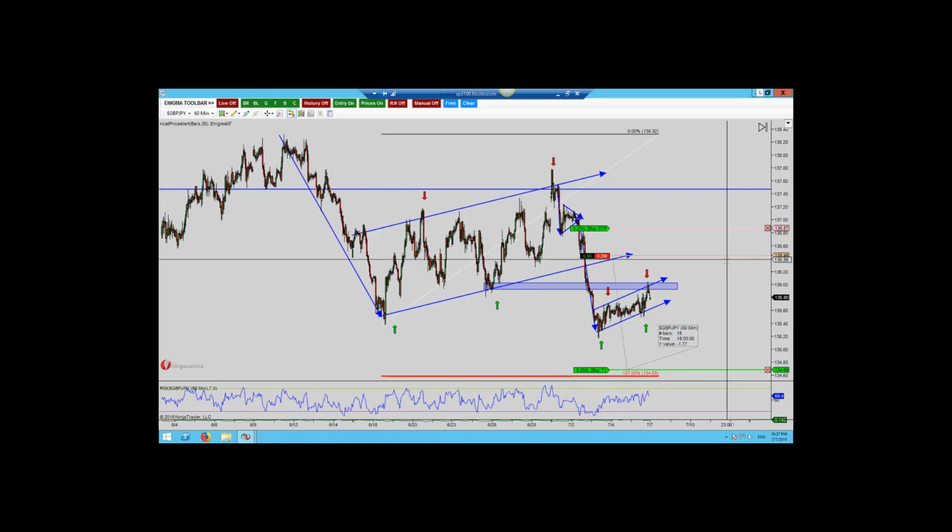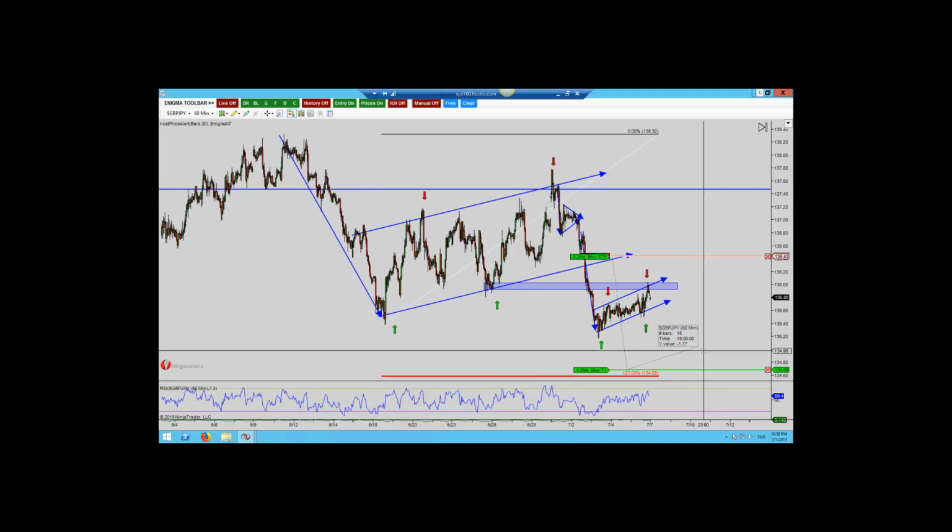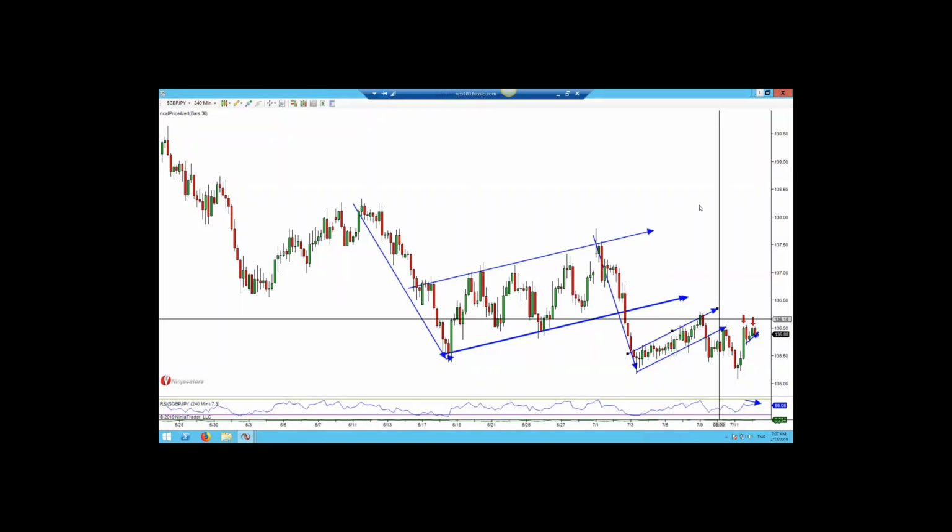So usually when this happens, I can only increase the position size by 50%, but due to the size of this trade and all the confluence, I was able to double the position size and still have my stop well back from the completion of this pattern, meaning I can now move this to break even. And what that means is that this trade won't be for 260 pips. If it hits, it'll be for 354 pips.